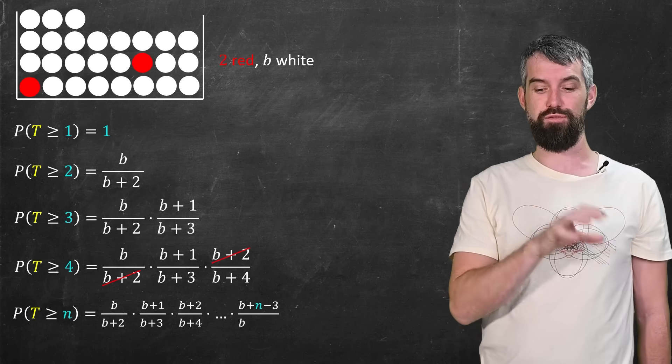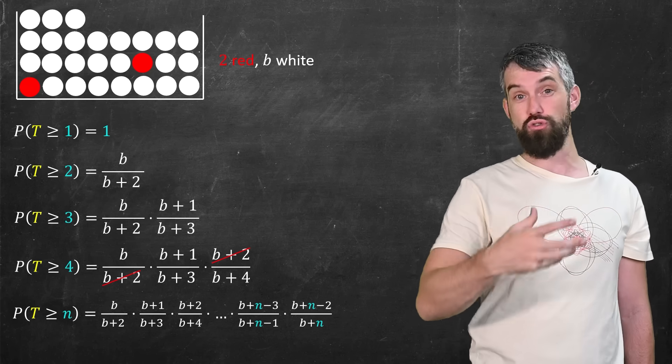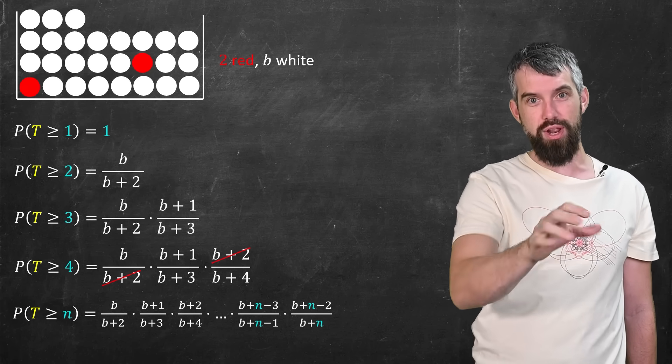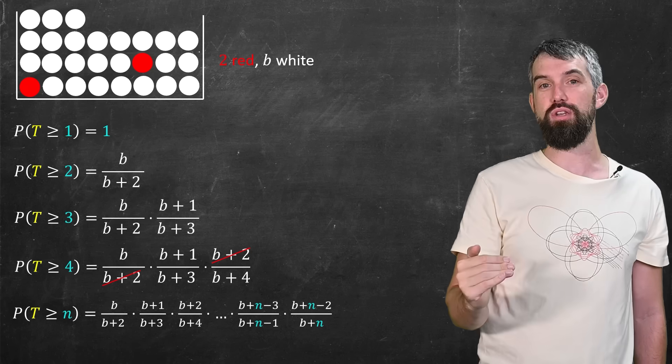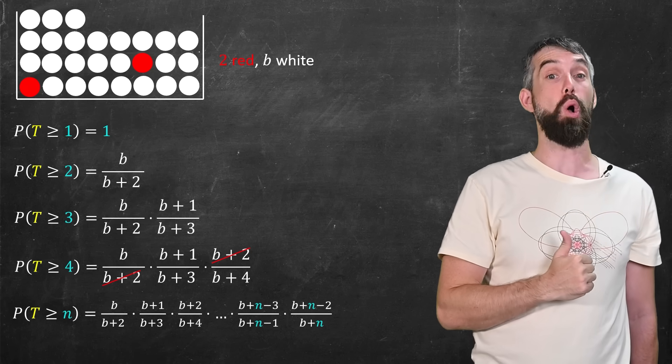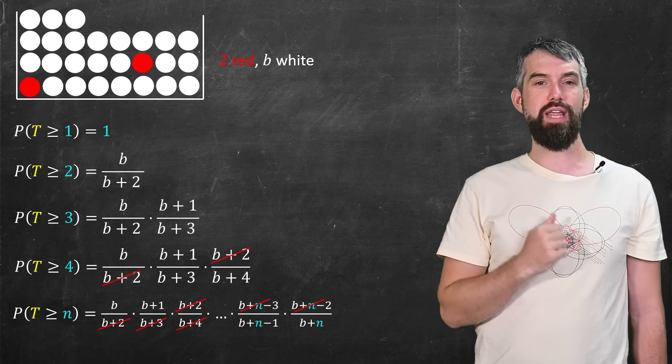Basically, every time I take a step of this, if I keep on drawing white after white after white, always avoiding red, then you always add one to the numerator, add one to the denominator. So I do that n times, a whole bunch of stuff cancels, and this final expression that I have here, let me just say it's less than or equal to a number over n squared.